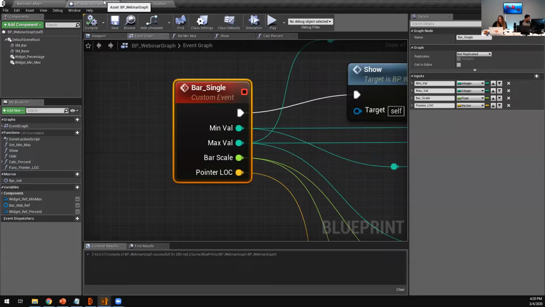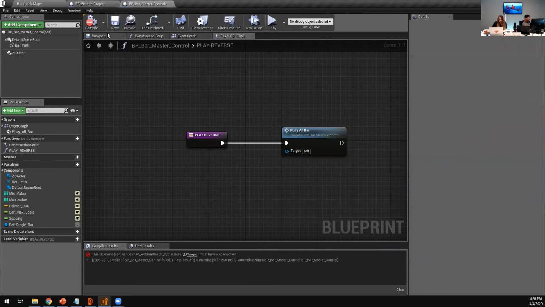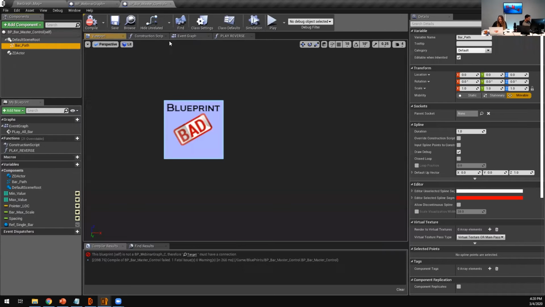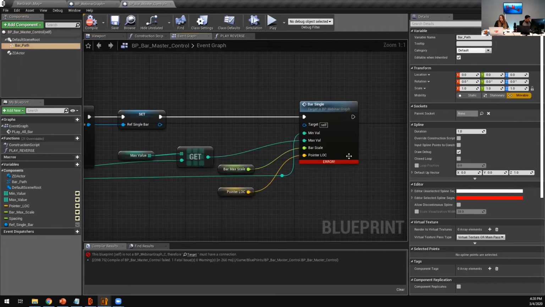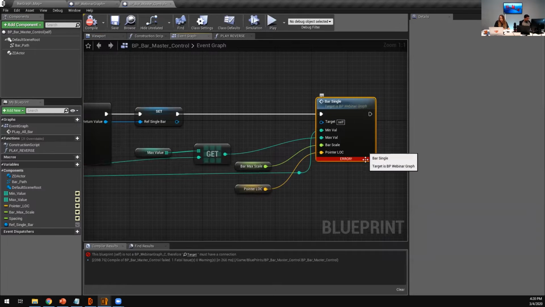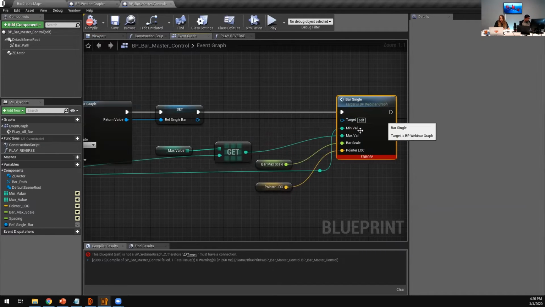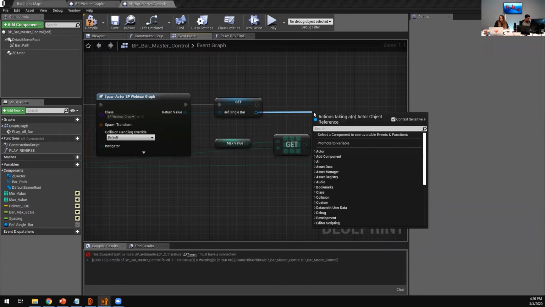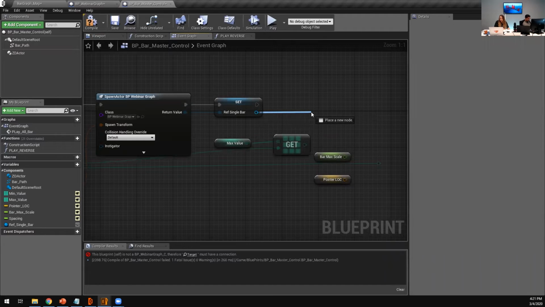There's something wrong with my blueprint. Let me check. Okay. It says, let me do it again. Bar single. Bar single.